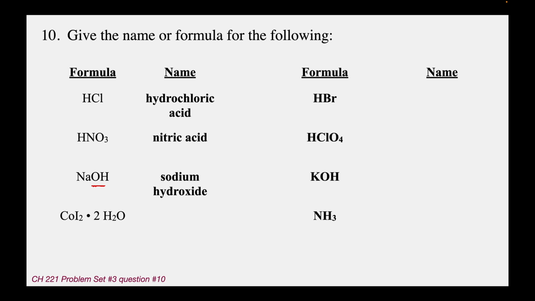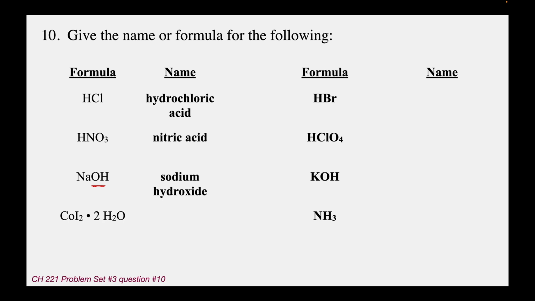The next one is an example of a hydrate, and hydrates are not something we'll see a lot of, but I do want you to hear these terms in case you hear them. First of all, let's look at the CoI2. Cobalt is Co, and that's a variable charge metal, so we'll need to put a Roman numeral next to that. Cobalt is in the middle of the transition metals. It's not groups 1A, groups 2A, or the stairs, so that's why we're going to need a Roman numeral.